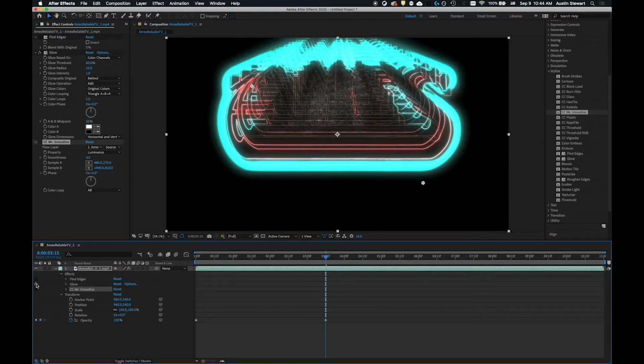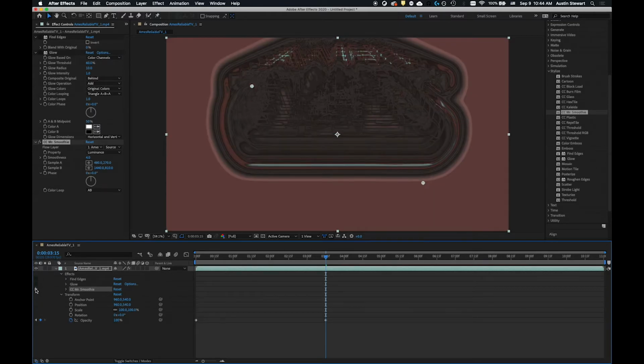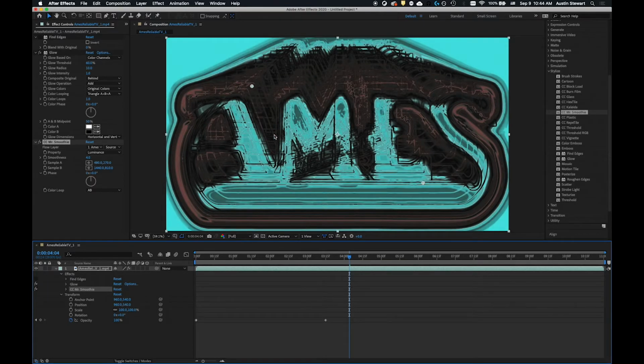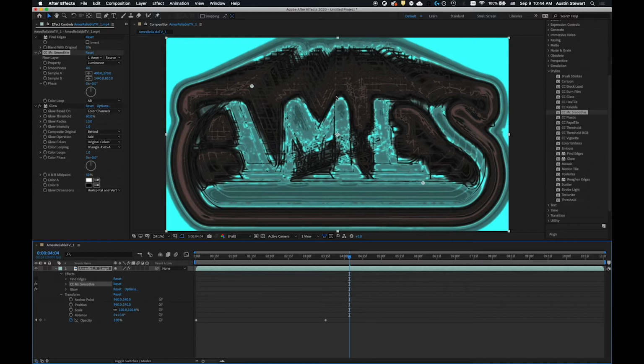So if I turn glow off, I turn Mr. Smoothie on, and pull this out a little bit, it does some really crazy things to this. But right now, if I do glow first, it's going to be applying the Mr. Smoothie to glow. Whereas if I click on Mr. Smoothie and drag it up, I can have Mr. Smoothie happen first, and then glow gets applied to Mr. Smoothie, right? And so order does become really important.